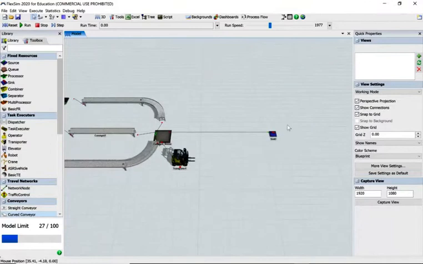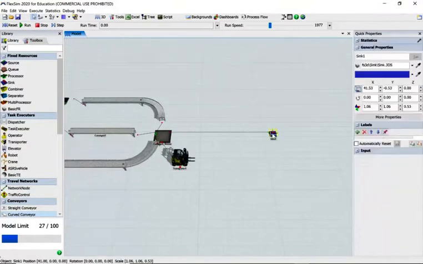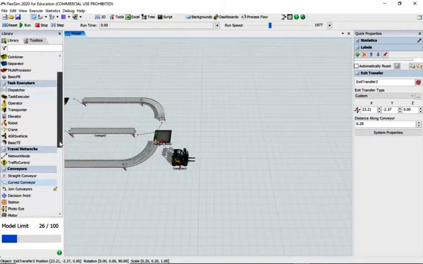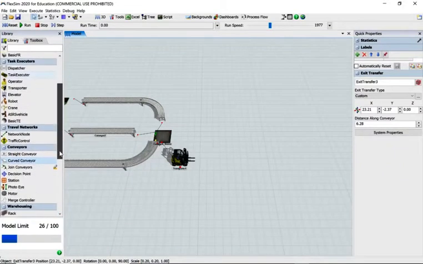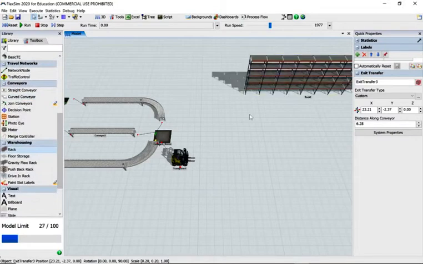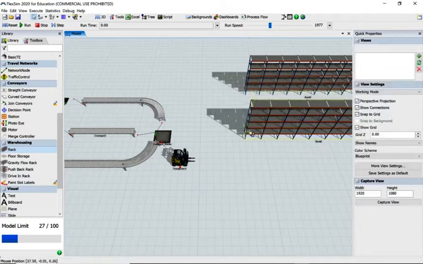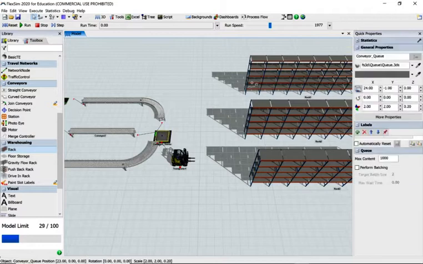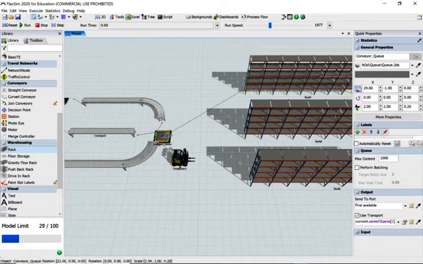And we're going to replace the sink with the 3 storage areas, so let's delete that and go and get some racks. There they are. There we go. So a rack 1, hold down the F key, rack 2, and rack 3. So we've got a nice storage area there. Let's connect the Q to each rack, going from the Q to the rack.